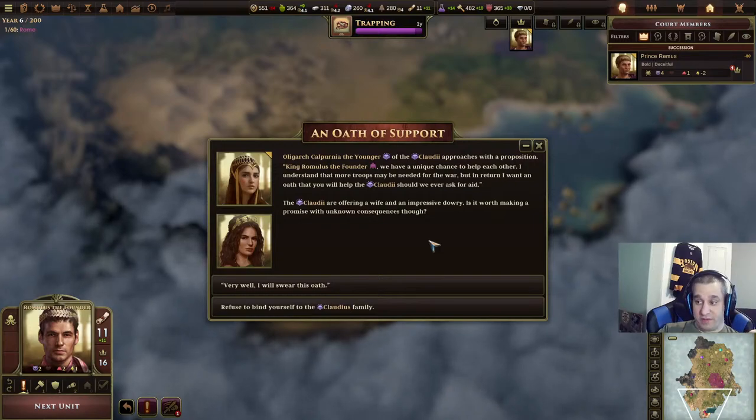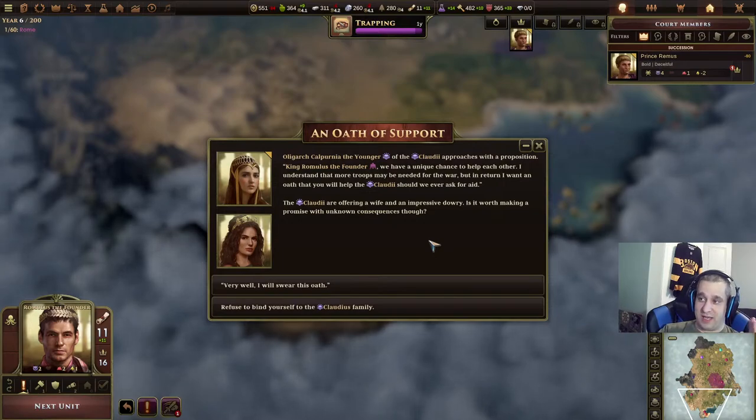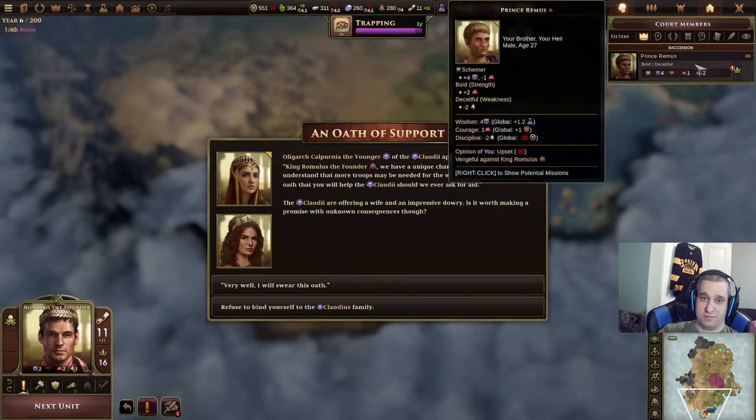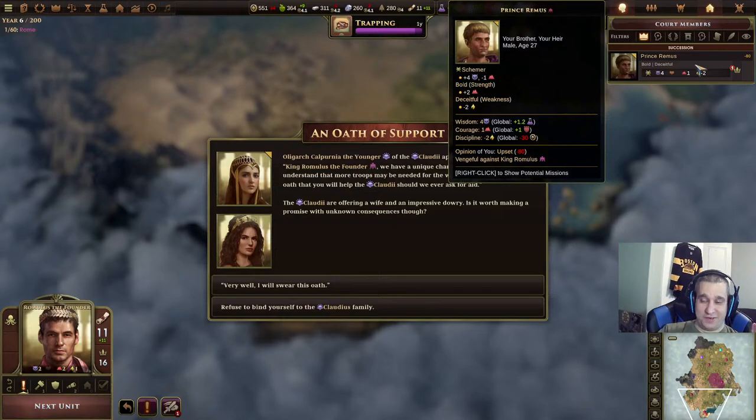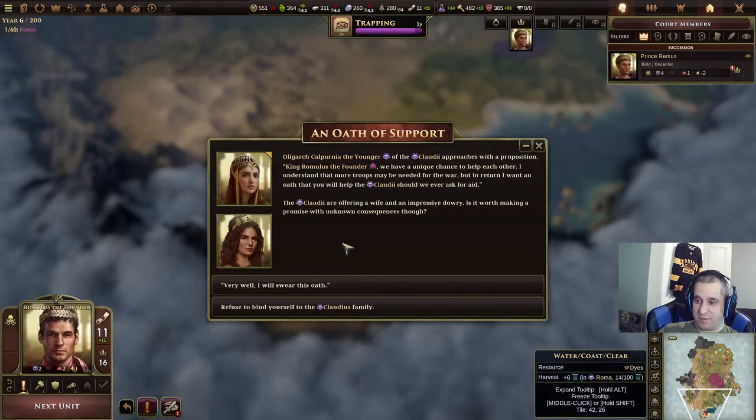So this is one of my families. This is my landowner family. I'm going to want to be on their good side anyway. The Claudii are offering a wife and an impressive dowry. I'm single right now, and that's not good, because we need to make an heir that is not my stupid brother. We do not want my brother taking over.